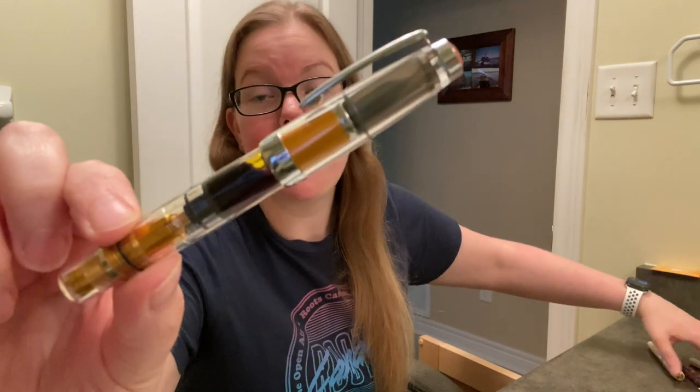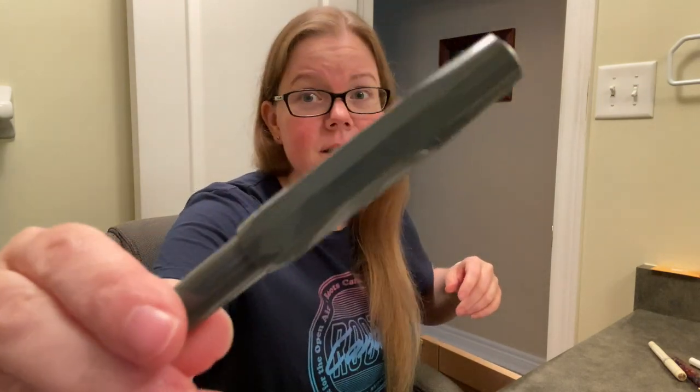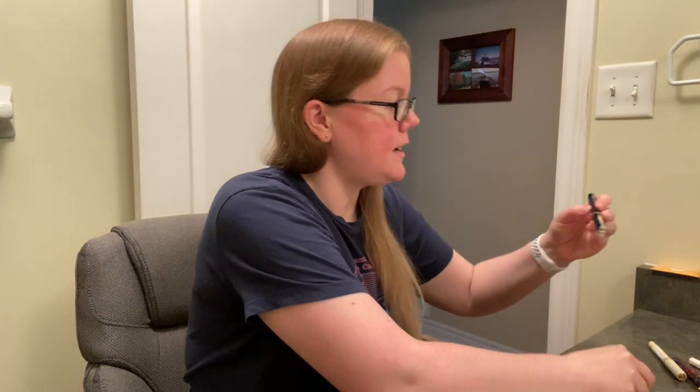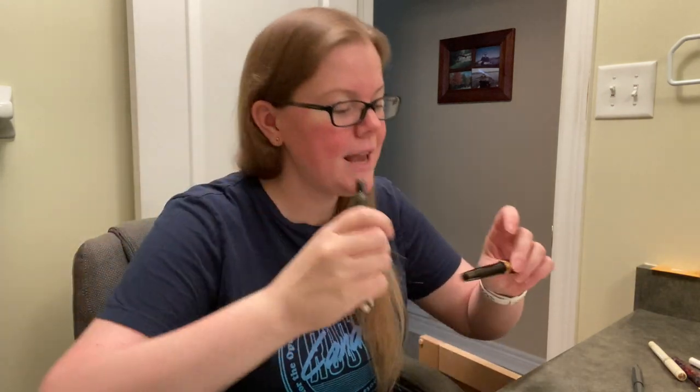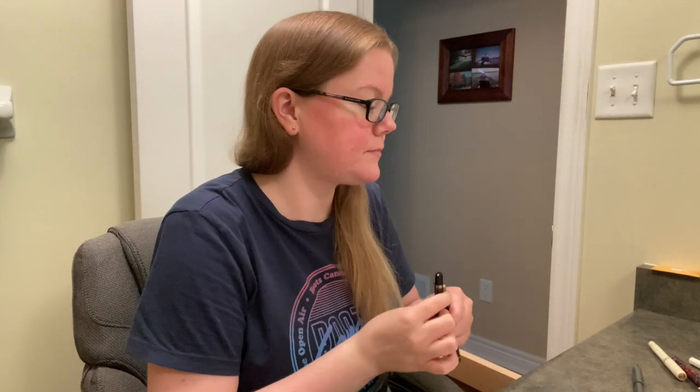I have the Twisby Mini. I have a Kaweco Sport. I have a Pelikan M405 and a Sailor Pro Gear to clean. So, I got a lot of pens to clean.